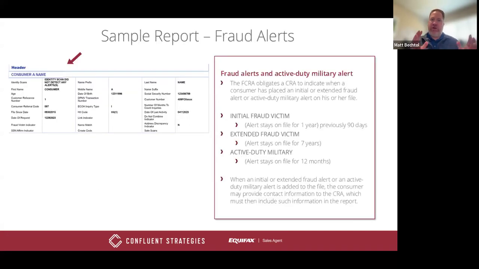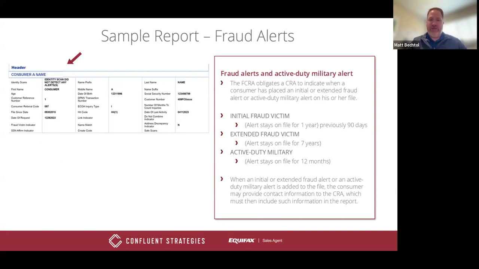And then our reports are broken into sections. So we always start with what we call header information. And the first thing that happens on our side when you pull a credit report is we're going to do a quick comparison on the information that you submitted to Equifax when you take an application from a new member or a prospective member or existing member.